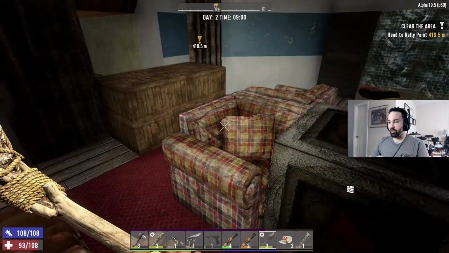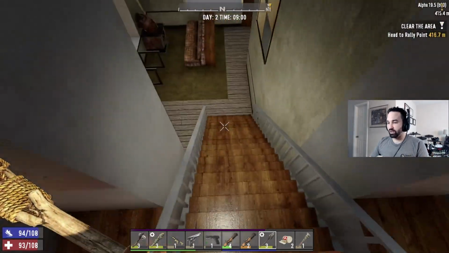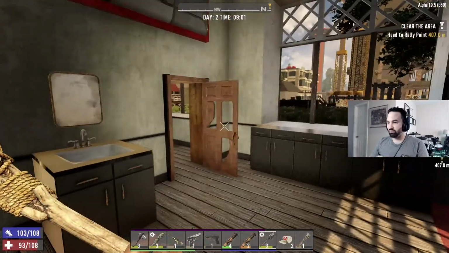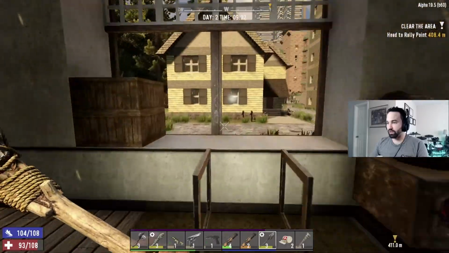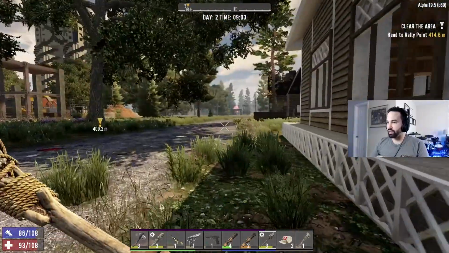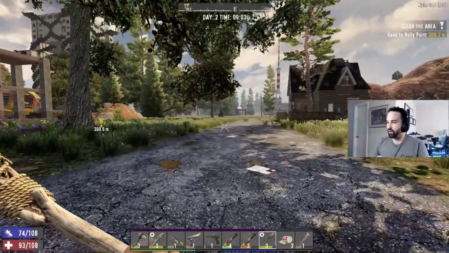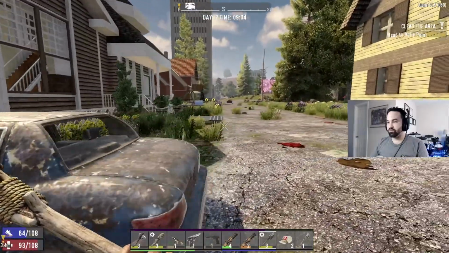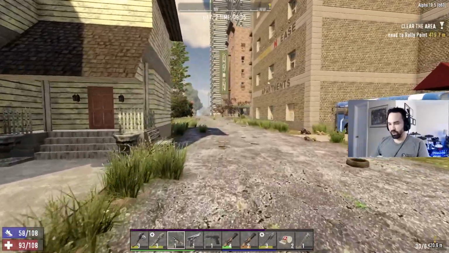I still have a lot of crap in here, but like I said, what I really would like to do is clear out this other place that I found. This place is so confusing. I can't remember which way it was. I want to say maybe it was this way.